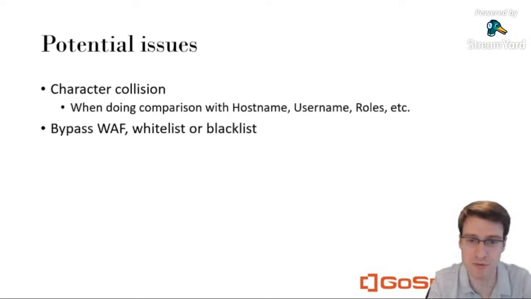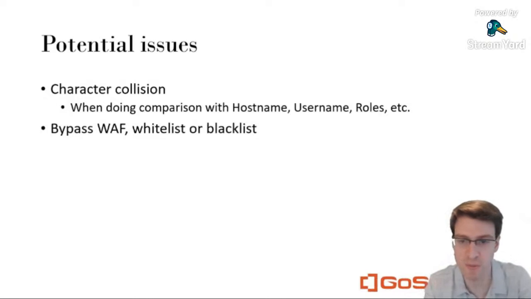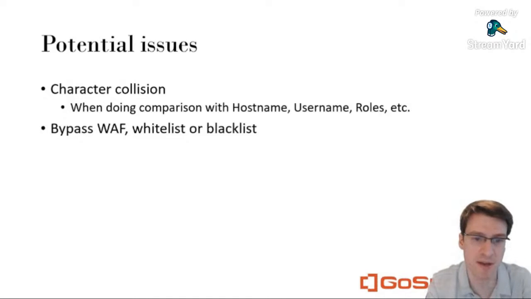So what are the potential issues? This is basically almost the same as normalization. If you are doing a certain validation, and then after it you do a transformation, suddenly you don't have the value that you expected. It can be used also to bypass some filters. You have some validation that this is not a certain value, and then suddenly you have a transformation and you can end up having the blacklisted value.